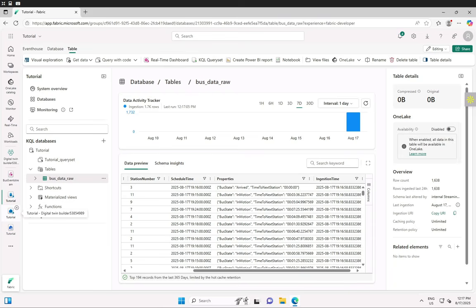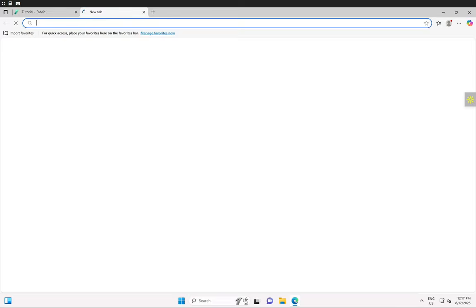Now we're going to do another query, another task from that. Now we are going to transform the data using update policies.